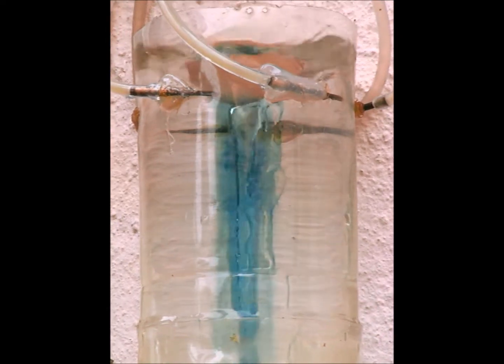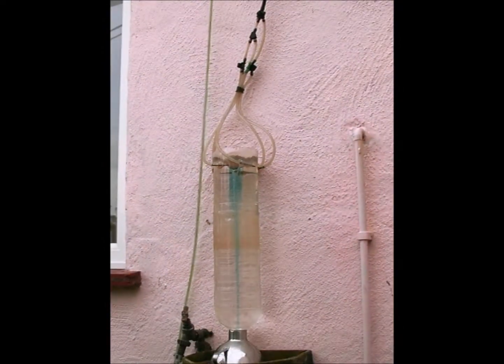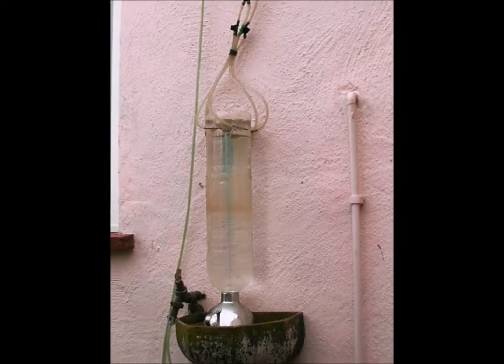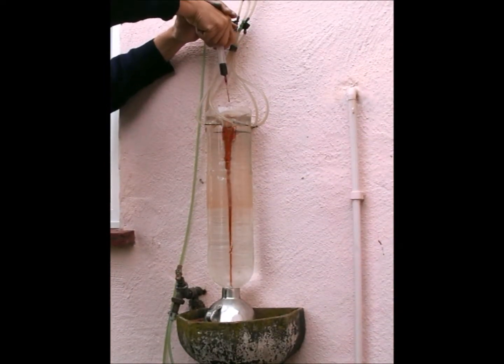But those are the shapes you can see there. I'm just going to zoom out really, and all this is a 5-point injection system just off a tap, and he's putting some more ink in there. Oh, it's got a pretty red colour now.